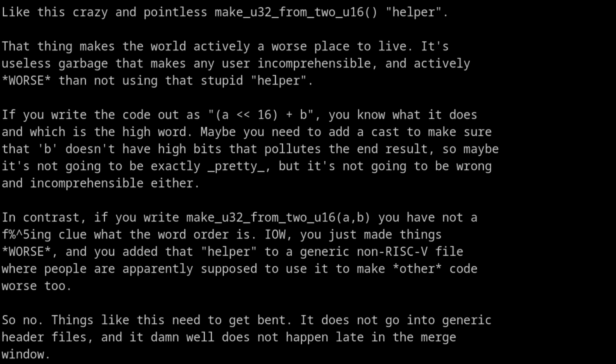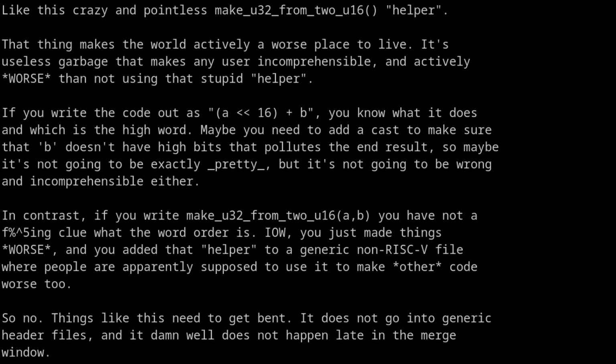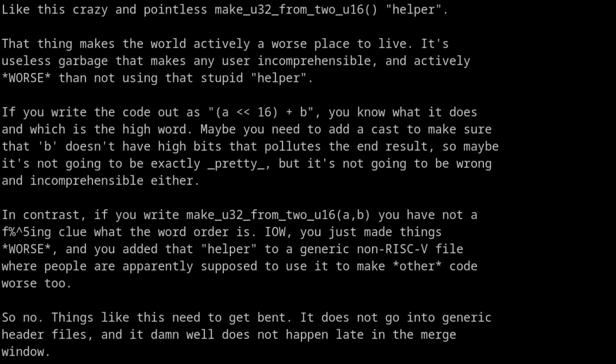Like this crazy pointless make U32 from 2U16 helper. That thing makes the world actively a worse place to live. It's useless garbage that makes any user incomprehensible and actively worse than not using that stupid helper.